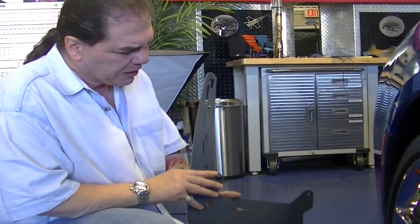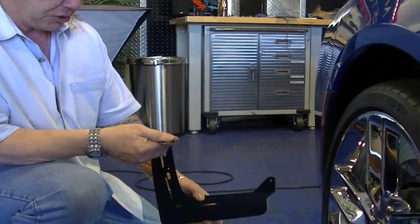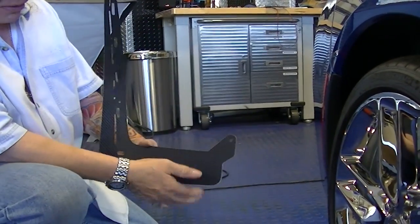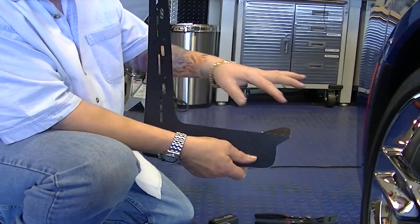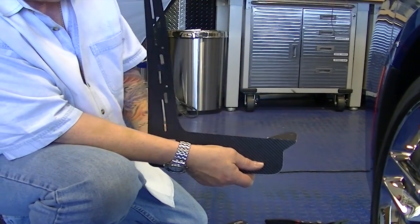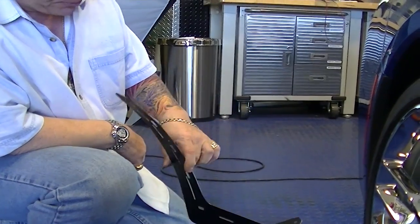What you're going to need to do to get this ready is just shape it like this, the shape of the wheel well, with the curve of the wheel well in there. And then this bracket here has some little perforations, it's going to allow you to tilt this back. Once you get this into position, you'll see exactly what angle to put this on and where this goes. That's pretty much all the preparation you need for that.